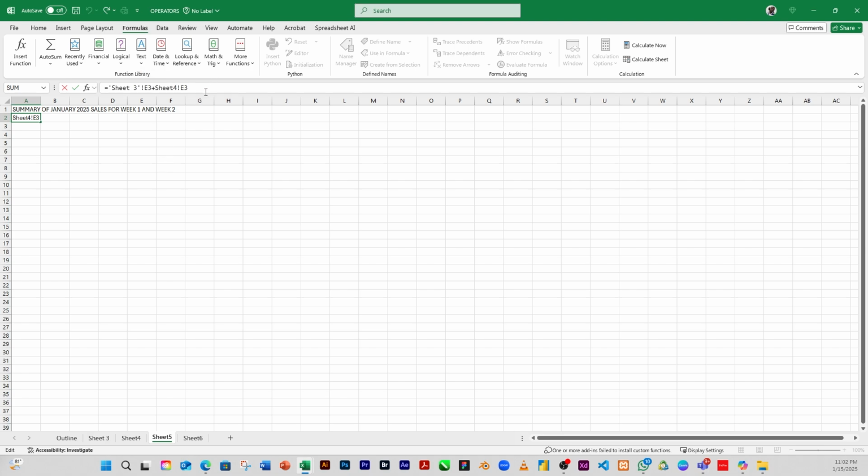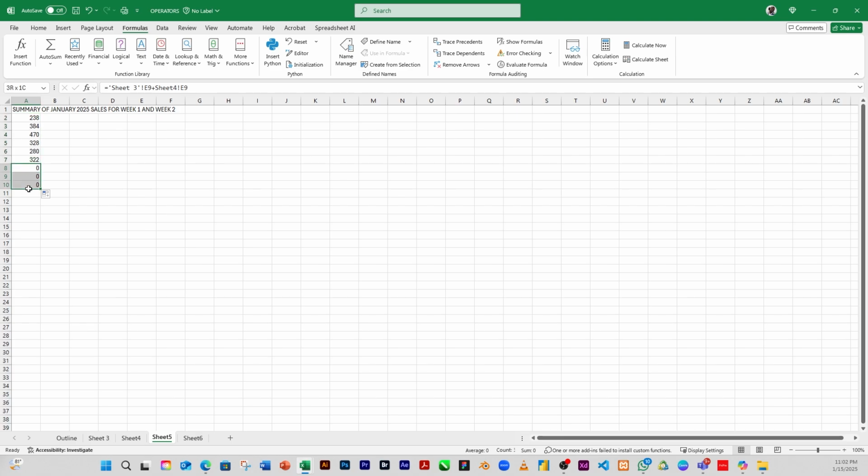It references sheet 3 from the E3 and then sheet 4 E3, right? And if I drag down, remember it's a relative formula.